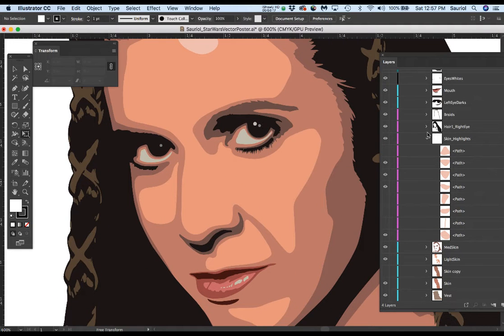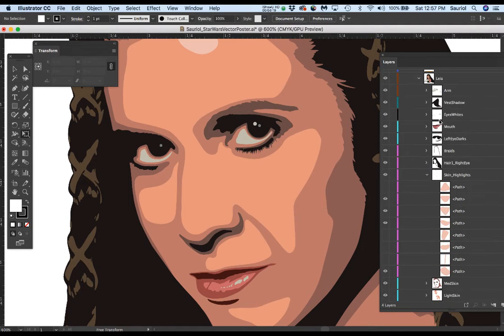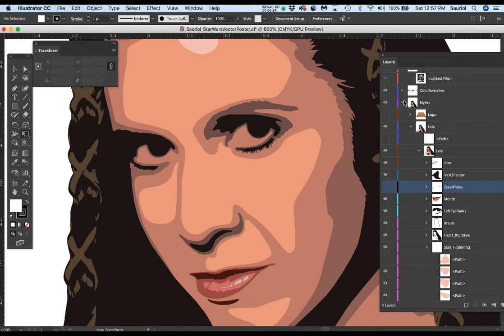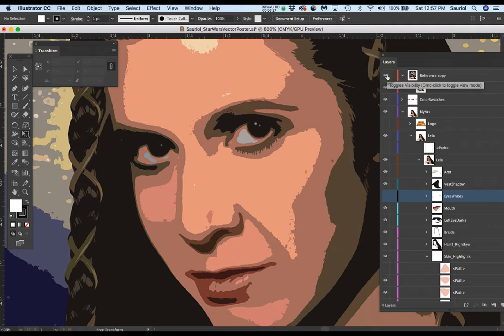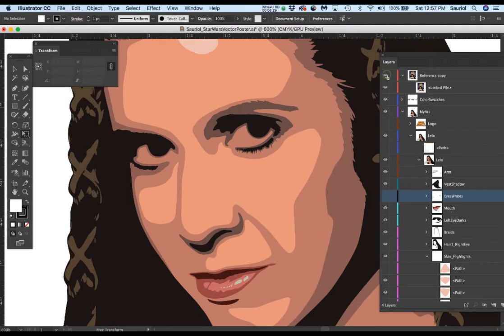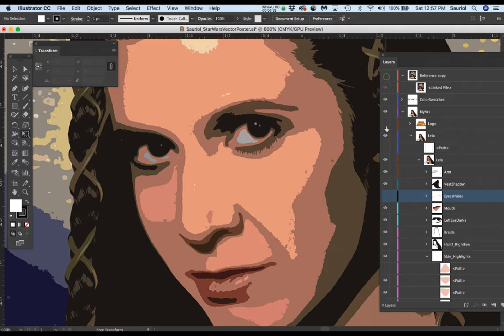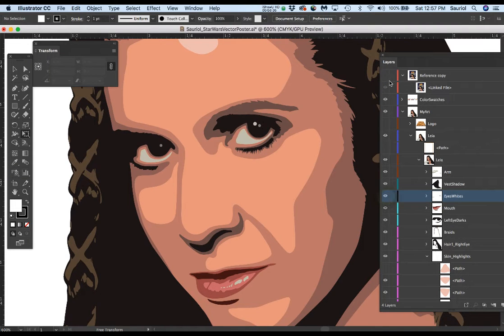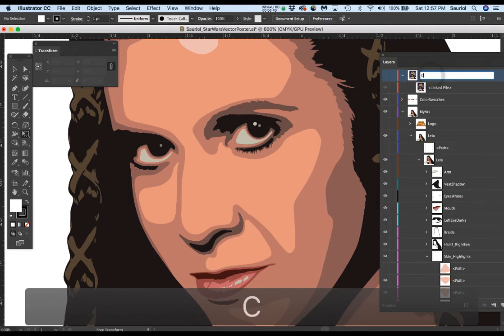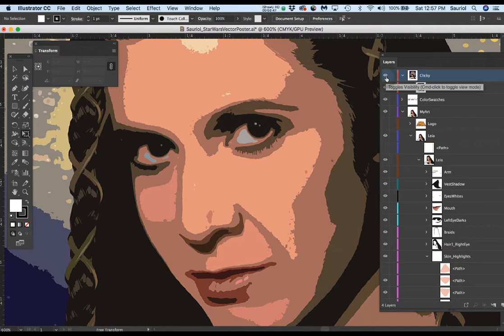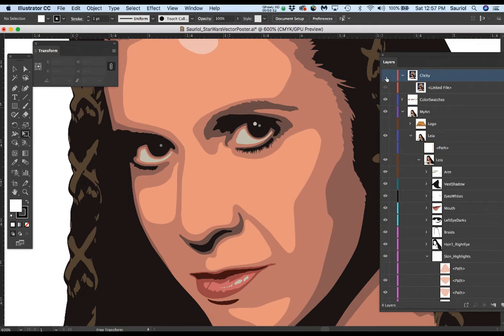So look at how I added the white of the eyes. Do you see I even named it eye whites? See? So this is kind of what the reference layer gave me. I cleaned up the eye whites. See how I went in and I actually, let me turn them on and then I'll flip on the Clicky Copy. All right, I didn't even name mine Clicky Copy. That's terrible. So here's my Clicky. Sorry about that. So I'm going to now turn on my Clicky Copy. See how I've cleaned up things and I've made the lines a little bit more clean?